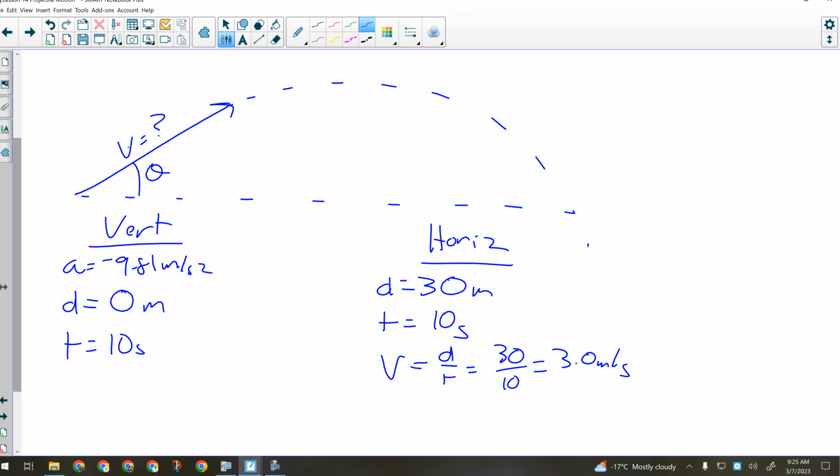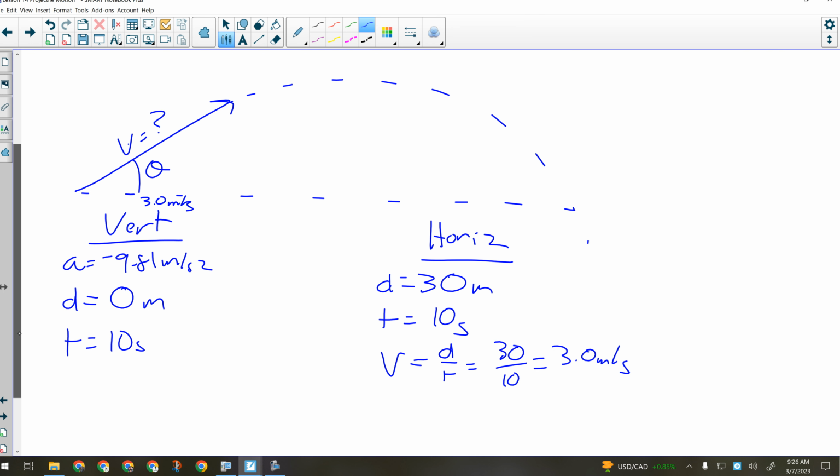Now, it's in the air for 10 seconds. That's a long time, and it's only moving horizontally at 3 meters per second. That tells me this thing was thrown at a pretty high angle, because at 3 meters per second, it wouldn't take long for something to reach the ground if it was thrown horizontally. So it's not moving very fast horizontally, but stayed in the air for 10 seconds. That means it went pretty high before it came back down. That's just stuff I can get from the context of the question. So I know that this side here is 3.0 meters per second and that the triangle probably doesn't look like this. It probably looks more like this, like it's almost straight up.